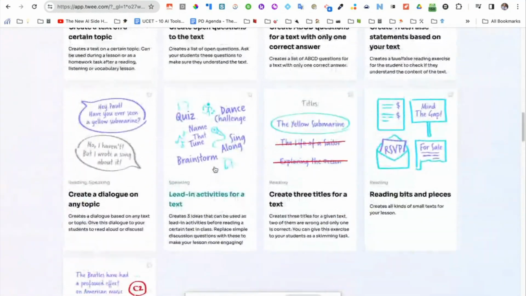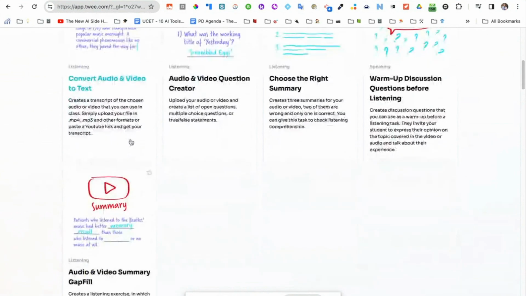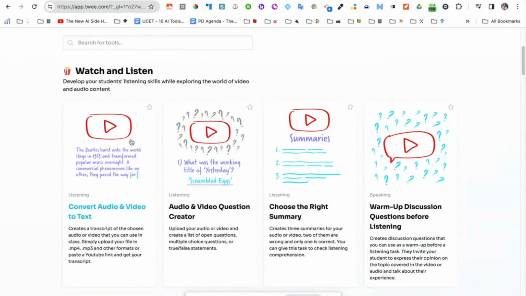So Twee has a lot of different ways that you can interact with the AI, and it's set up so that it's easy to look and say, okay, I want to just look at a video. So in this case, I want to create audio and video questions.